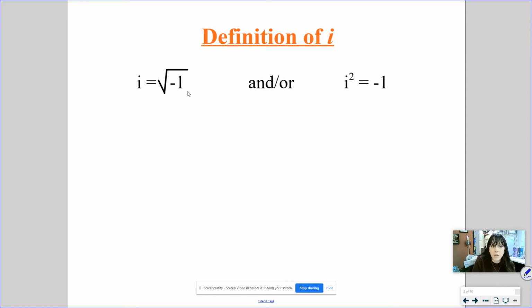Now I have two definitions here on the screen. I have that i is equal to the square root of -1. That one is super, super important. But I also have this one over here that i squared equals -1. This i squared equals -1 is not magic. You could simply find this value by taking your i equals the radical -1 and squaring both sides, and you would end up with i squared equals, and then the square root and the squared would cancel each other, and that's where the -1 comes from. Okay, so it's not coming out of thin air. But these two things are things you're going to need to memorize for sure.